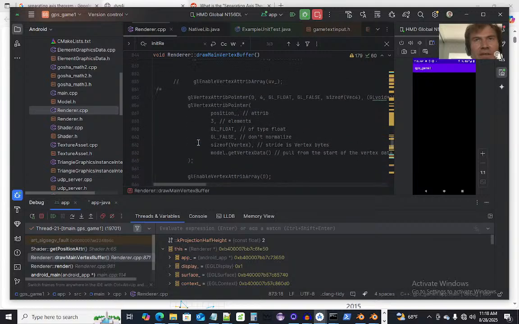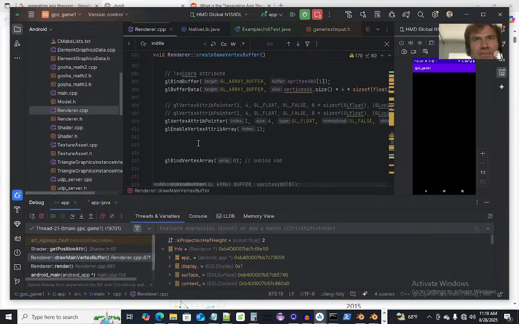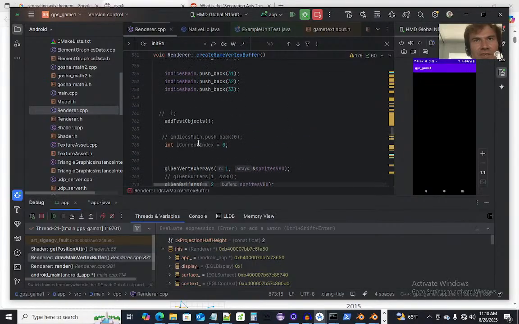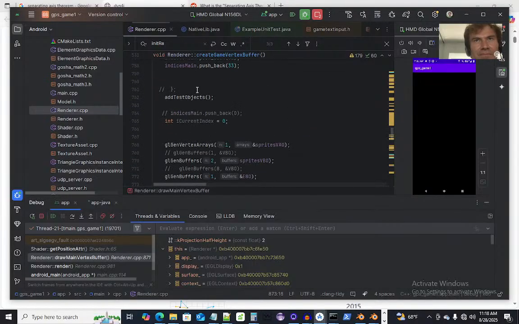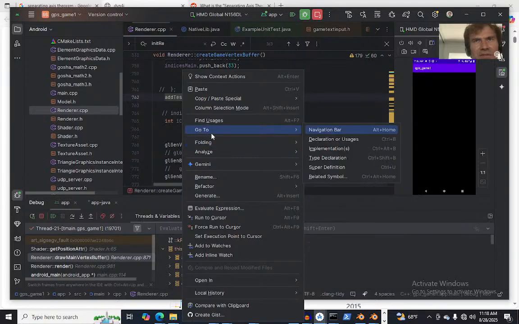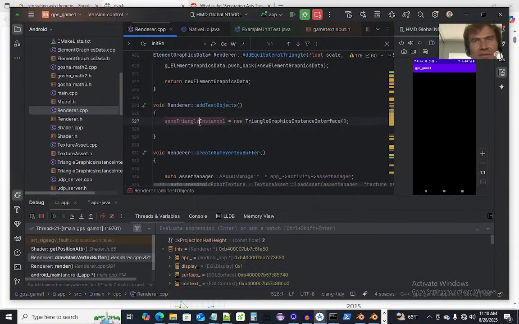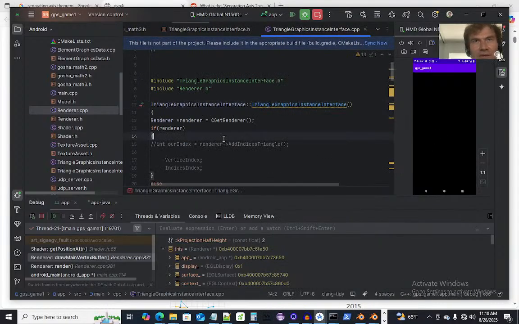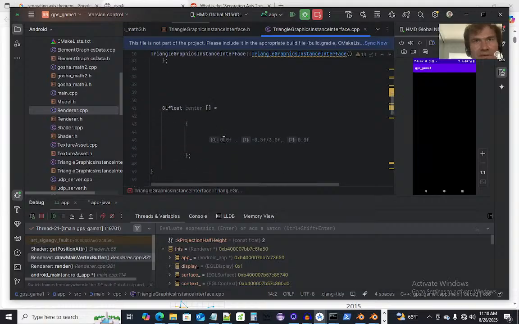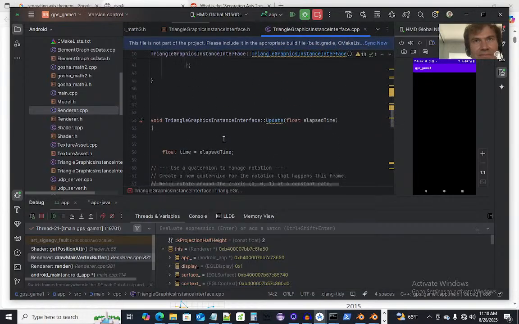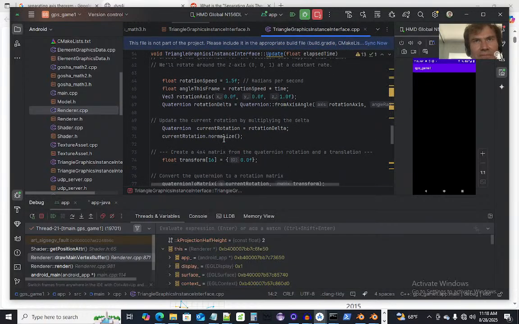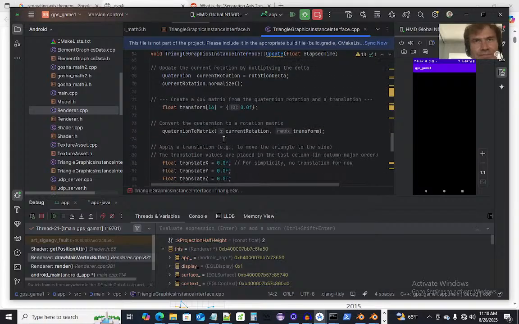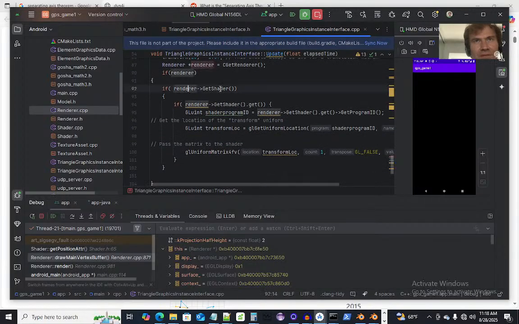So I think what really happened here is I call that stupid function I made up in add test objects. I didn't do this on purpose, but I'm just figuring this out from yesterday. And then once we create a triangle, we do call this somewhere. Call this get shader again, get that get. This is really garbage code.